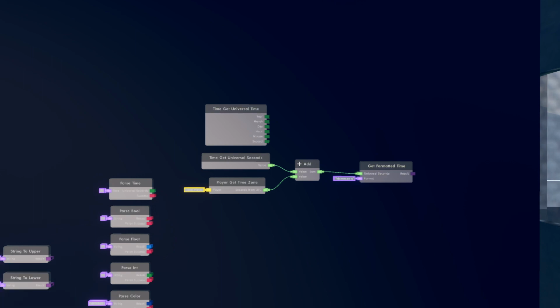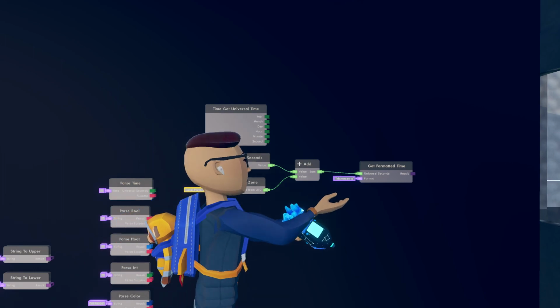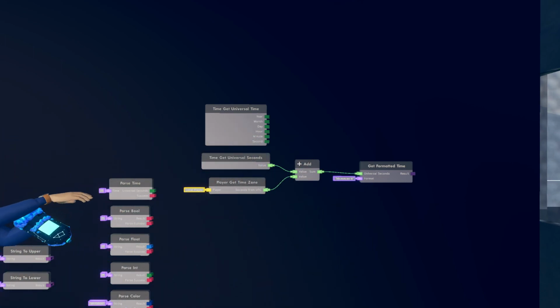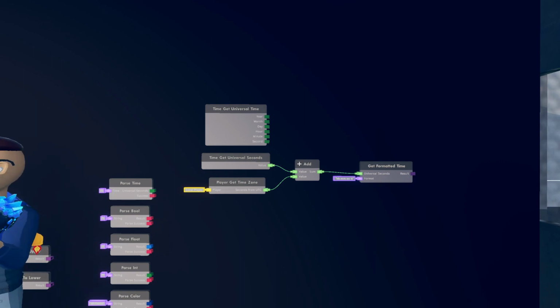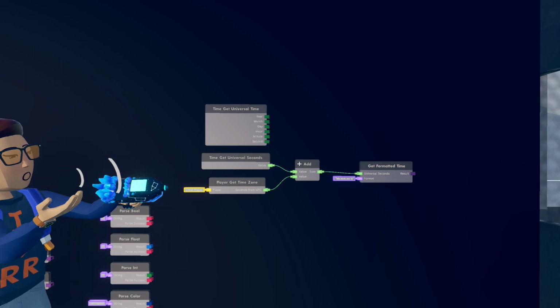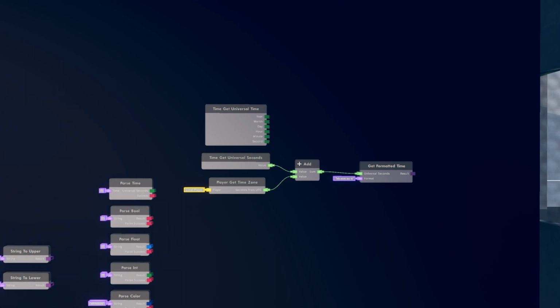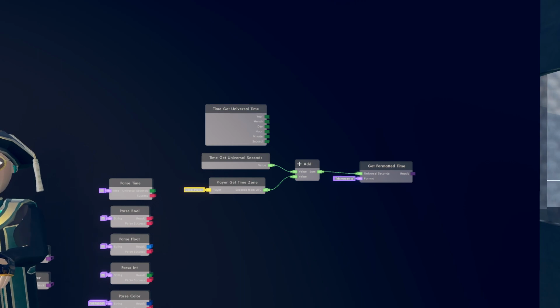Any questions about anything up here? By the way, it's probably worth noting that parse time is kind of the opposite of get formatted time. Although you'll notice that parse time does not take a format, it just takes the text string. That's because the chip will do its best to look at it and figure out which format you're using, so it'll just work automatically. And I'm pretty sure Wilcho made that chip, so he won't brag about it, but I will brag for it.